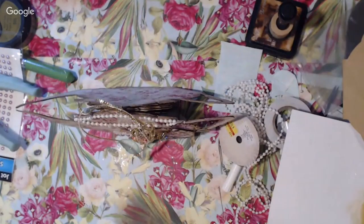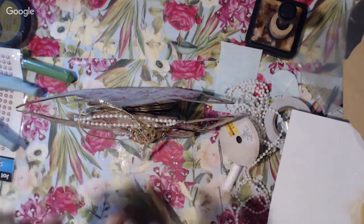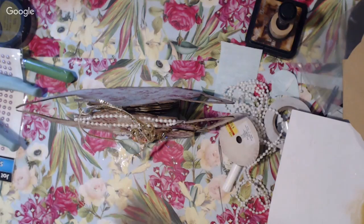I haven't yet tried to do any writing, so I might do that. We'll see. But I would love to get a gold marker or something. I have to see through my markers what I have, because I'm pretty sure I have something like a gold pen so that I can do my writing in gold. Because if I'm going to put a sentiment there, I want it to be in gold. If I'm going to go the extra mile, I'm going to go the extra mile.